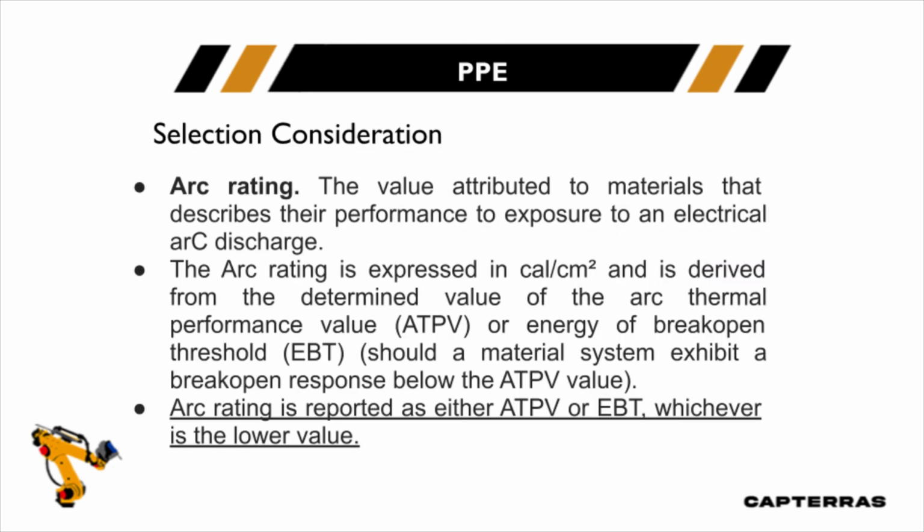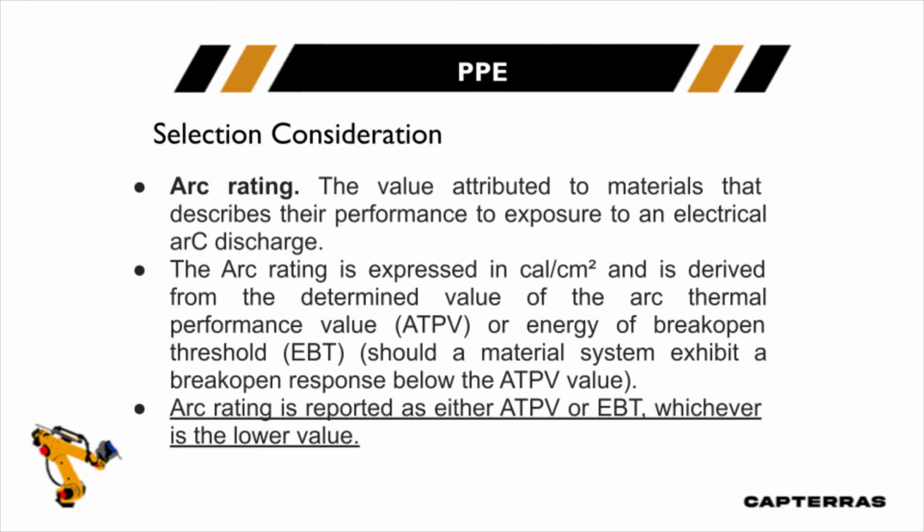Okay. Also, when we look at the ARC rating of PPE, and if we were to look at the label for typical, let's say, daily wear clothing and so forth, the clothing is typically rated in ARC thermal performance value. Now, in our heavier garments, like our coats or rain gear or something like that, it's usually rated in EBT. So ARC thermal performance value is the amount of heat. We put 5 sensors on a mannequin, we hit it with an ARC, we measure how much heat gets through, we put a new garment on, we raise the ARC value, we plot the values against the Stoll curve.